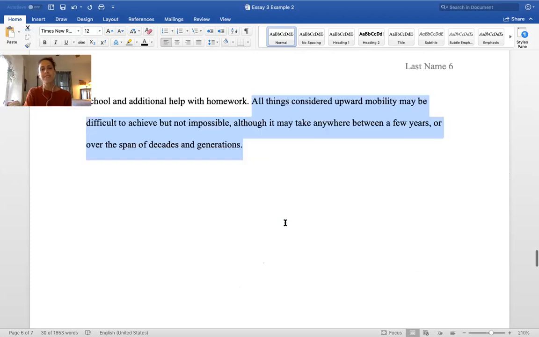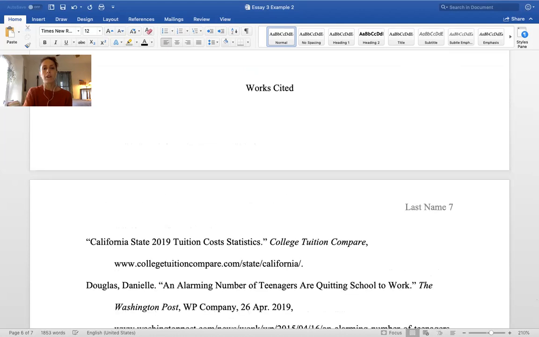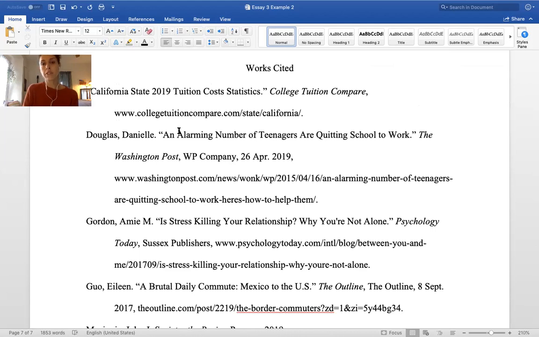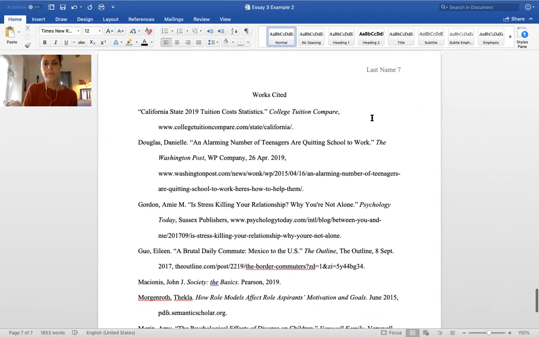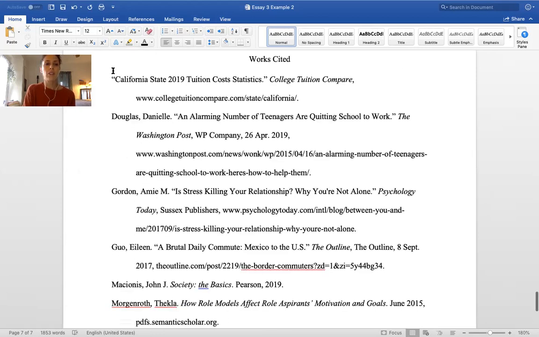Done. So let's take a look at her works cited page and make sure it's looking good, because remember, this is part of your essay this time. So the first thing I'm going to look for is it structured correctly? It is. She has her last name and the page number. There's the title, which is just called Works Cited, not underlined, italicized, or bolded. Then she has all of her sources here aligned on the left side. And then if her source goes to the next line, she's indented this.